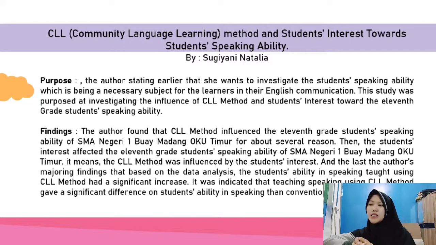of SMA Negeri 1 Bandang Oku Timur for several reasons. Then, the students' interest affected the 11th grade student speaking ability of SMA Negeri 1 Bandang Oku Timur. It means the CLL method was influenced by the students' interest, and based on the data analysis, the students' ability in speaking using the CLL method had a significant increase. So it was indicated that teaching speaking using the CLL method gave a significant difference in students' speaking ability compared to the conventional strategy.